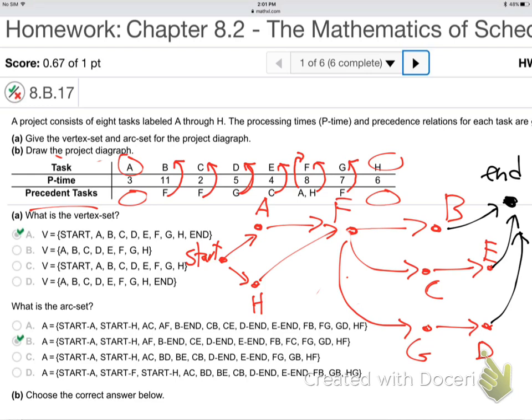Now that's a lot easier to work with, isn't it? You see why we do this? If you're the manager trying to set the job up, now you have a rough idea how to get going on the job, right? You're like, okay, we need to start with A. I got to call A and H. I got to get them out here first. They got to show up at the job, and after that, I got to think about calling F. They got to both get their jobs done before we can do F, and then once F goes, we can bust off onto all three of these jobs.